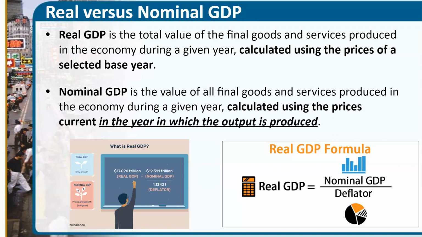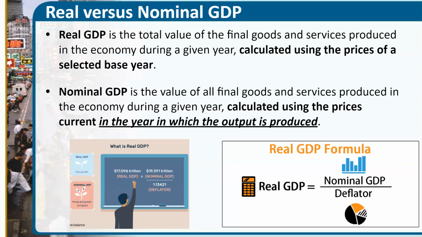Because sometimes when you look year to year, nominal GDP shows you that your GDP is growing, but it's all inflation. And if it's just inflation, the fact that prices are rising, then your economy is not really growing. It's inflation that's growing. Prices are getting more expensive, but you're not necessarily producing any more than you were before. And that's the important piece, because the red flags come out, the red lights go off and say, alert, alert, this is a problem.